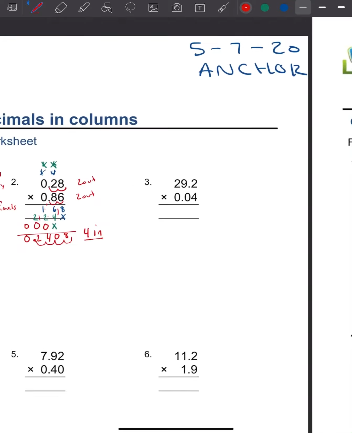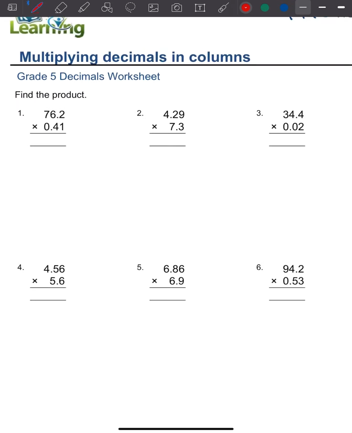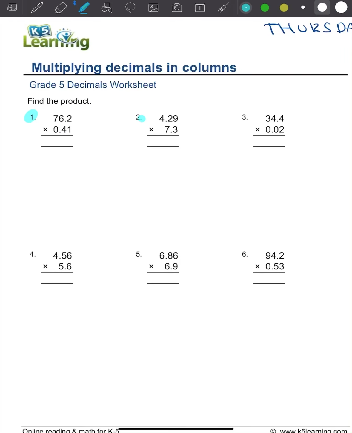So for today's work, you're going to have these 5. 1, 2, 3, 4, 5. And as you already know, guys, you have to put in your decimal in your answer. If you don't put your decimal, it's going to be counted wrong. All right, so remember, you want to ignore your decimal, you want to multiply, and then you want to count back in your decimals.